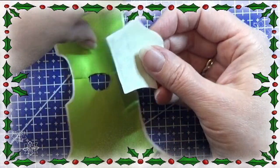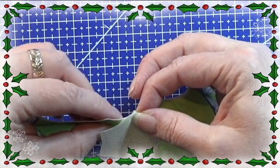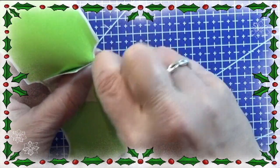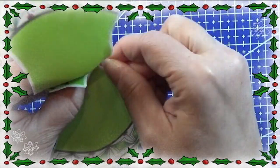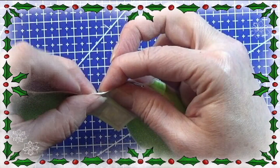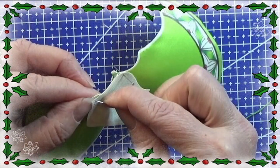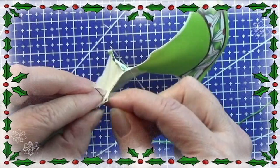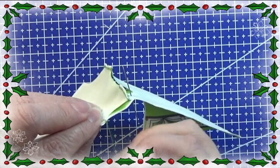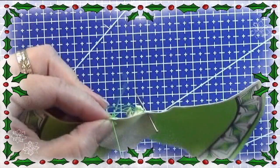Now I'm placing good side to good side and sewing the sleeve in place. If you didn't seal your fabric edge like I did, you need to fold up the end of the sleeve and sew straight across before attaching the sleeve — this way it will look nice and neat. Because I sealed the edge, I can skip that step and use the backstitch all the way across, always starting and ending with a few stitches around the corner.